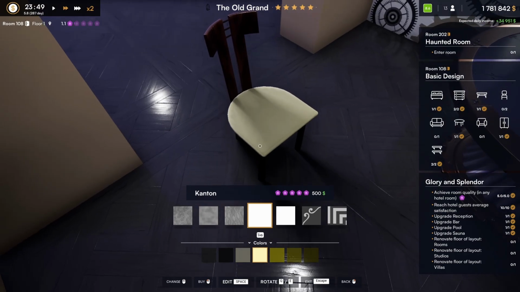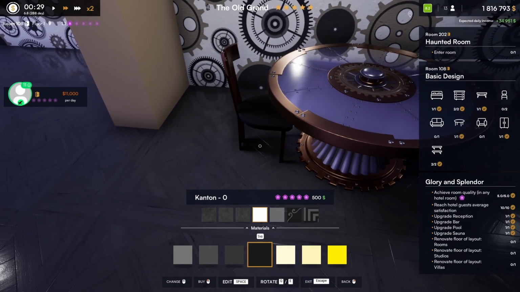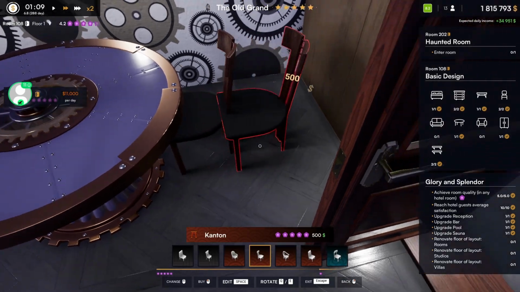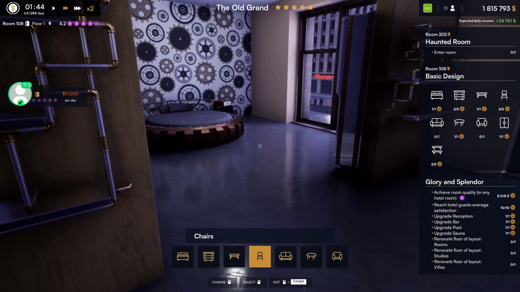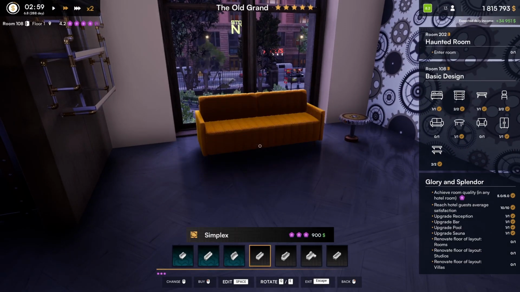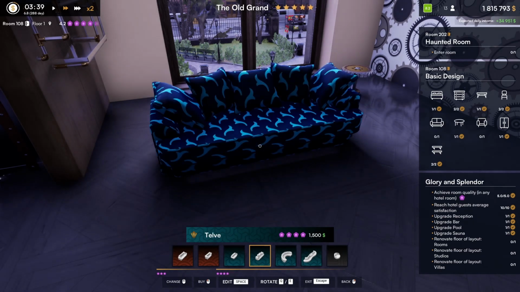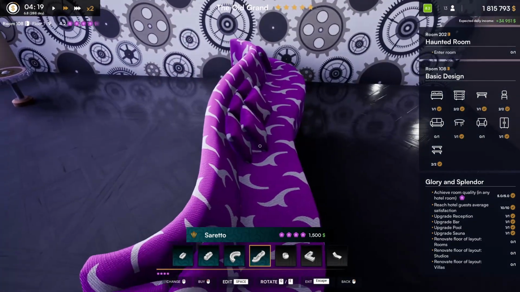It's quite fun. Let's see. We can probably do it in black. Absolutely. And then need a sofa. And one chair. Now, I'm looking for something that hasn't got gears all over it, but that is fairly, I don't know, interesting. No.